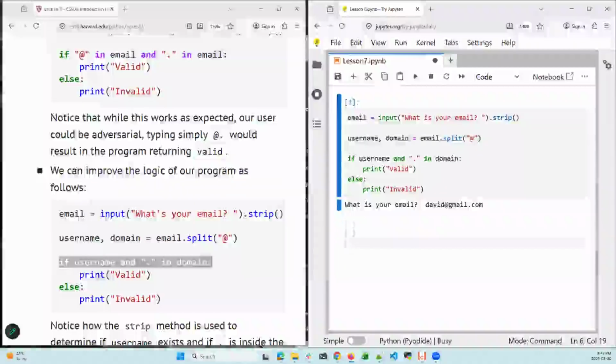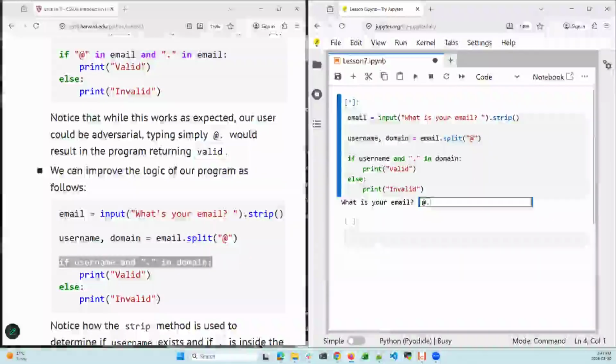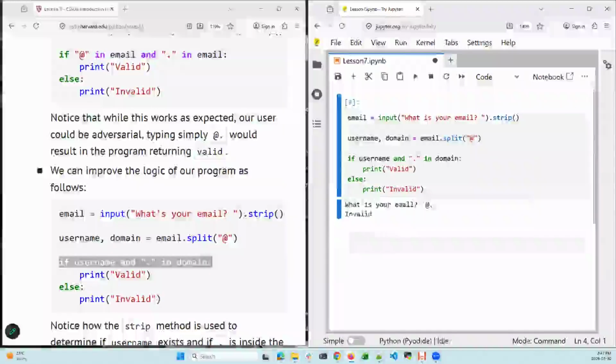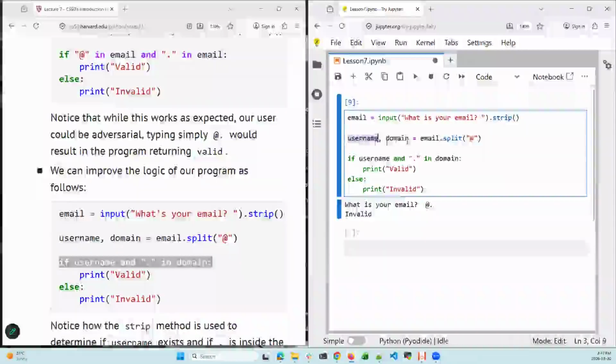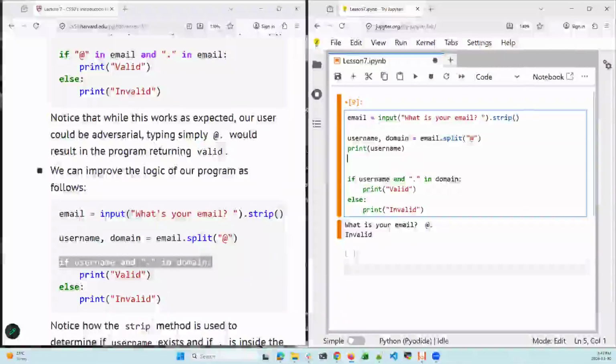David@gmail.com. Works. Okay. What about @ and dot? Invalid. That is invalid because of how it splits this. Let me actually print it out so you can see what username looks like and what domain looks like.